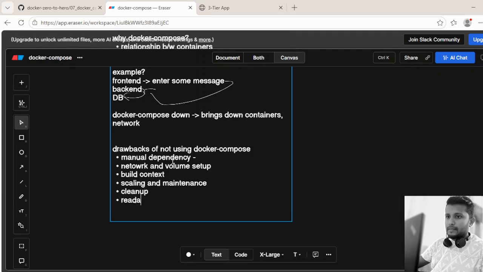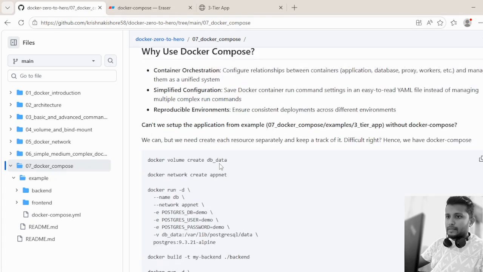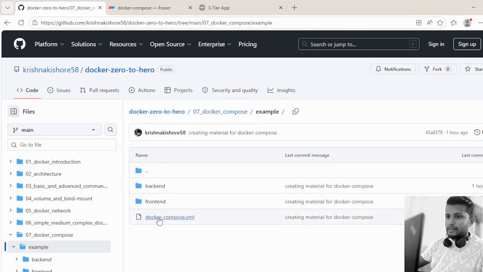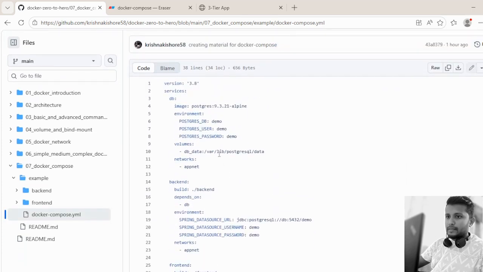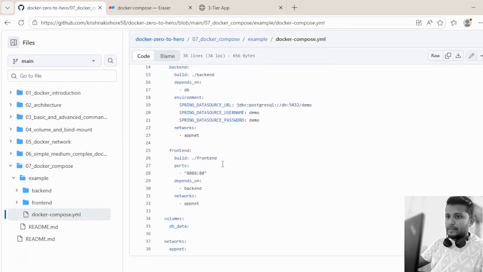One of the most important benefits is readability and reproducibility. Meaning, if we see this docker compose file, it's very easy to read, so we know what are all the various commands we are running, how many services we have, what are the images we are using, volume, network, and so on.